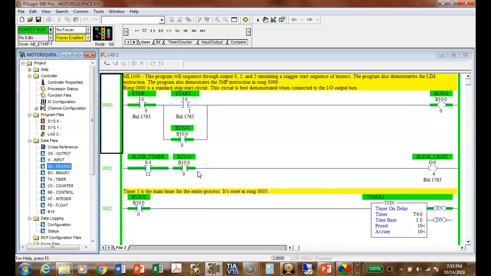So this would be more efficient than using those counters or timers, right? And by the way, we have an extremely accurate one too that we can use for timing. So if I was going to flash a light or ring a bell, this is what I would use, because it takes one rung, right? It's a very simple rung, very few instructions, a very short scan time. Make sense?